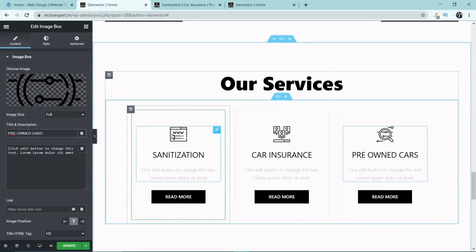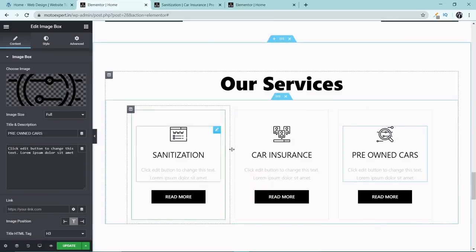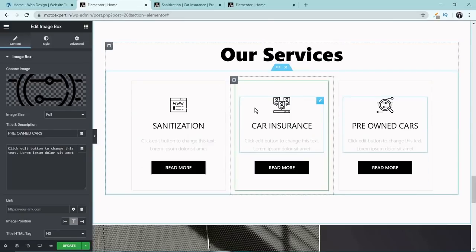And the other thing you can do, you can select this image and you can upload an image over here. So that's how you can pick the blocks and you can work on these blocks.